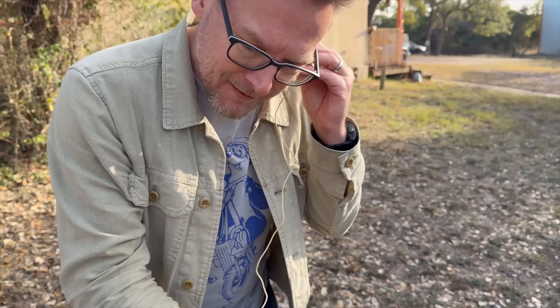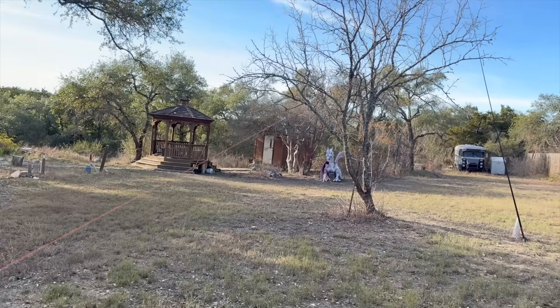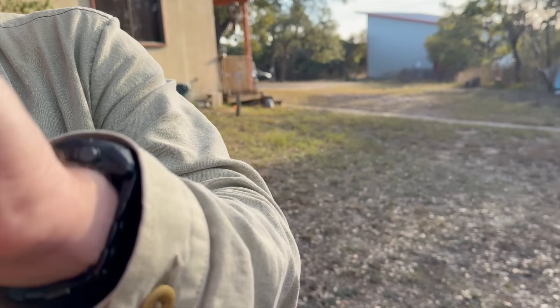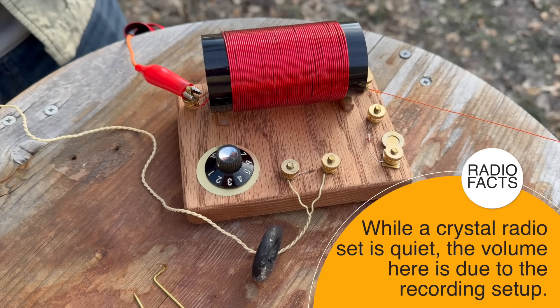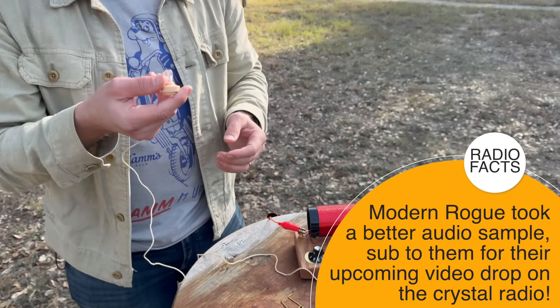Normally this is where I'd cut to an audio sample of the quality we get, but you can't really hear it when it's not in your ear. Here's a video sample of Brian Brushwood hearing some radio signals on the crystal radio. 'Brian, do you hear the signals?' 'Yes.' Apparently the signals are East Texan. We've got the wire going all the way up to that pole and another 30 or so feet in that direction. We tried to hold it up to the mic on the phone to capture it — the whole world got very quiet for us. That's amazing. We had to swap out the germanium mineral sample for the diode — it's a little bit louder with the diode.